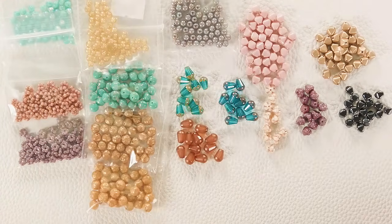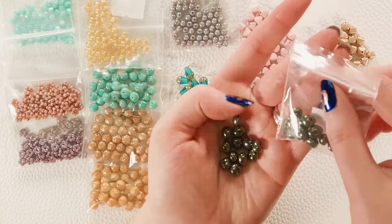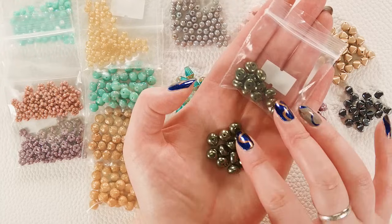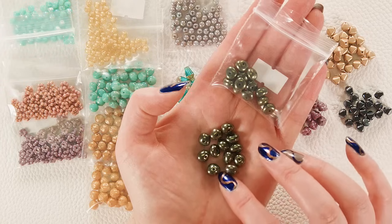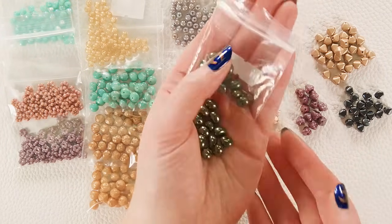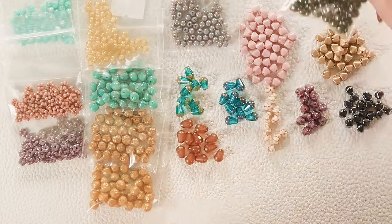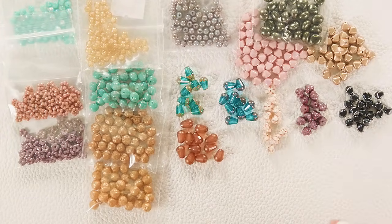There. We have some fun nuggety shapes. These are neat. This is one of those cases where the names for the finish and the way that the finishes are layered doesn't always make sense. For the final product, this is actually a red luster, but when you apply it on the black bead, it looks very, very green. So that is technically how they make these, but it definitely looks like a metallic green and not a red, even though technically that's what it is.